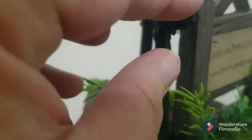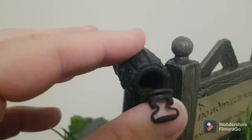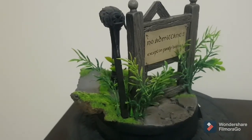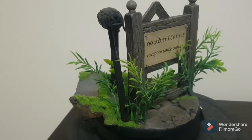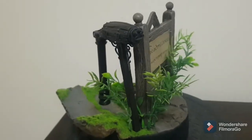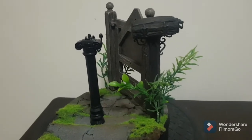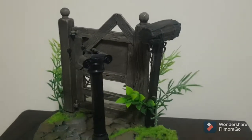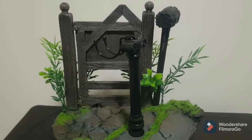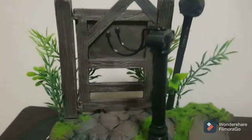This looks brilliant, and just little things like it opens up. That's fantastic. However, the amount of effort it takes to get this letterbox posted in is ridiculous. I've managed to get it to stay on, which I'm very surprised, but it's very, very loose. It comes out very, very easily, so you've got to be very aware of that. Might have to get some glue and glue that one in, because I won't be taking it out of the display base, but still, that's a bit of a shame.